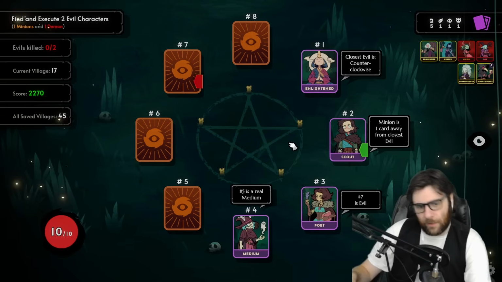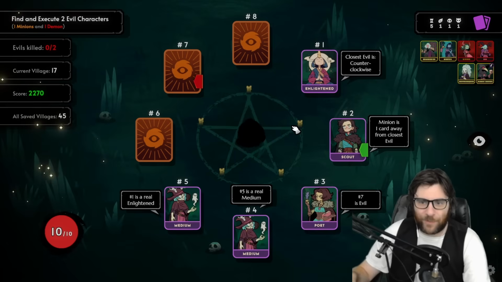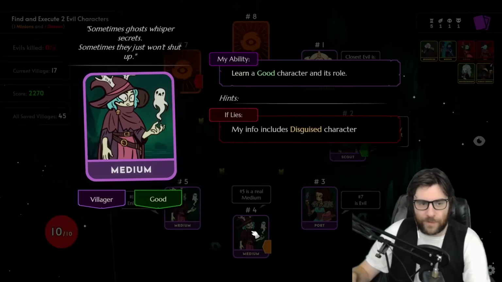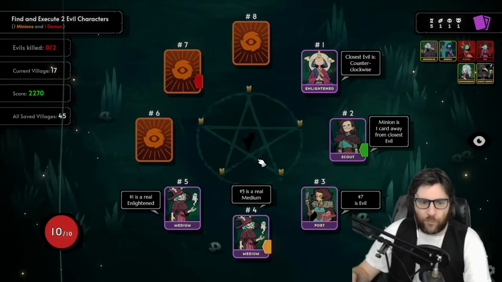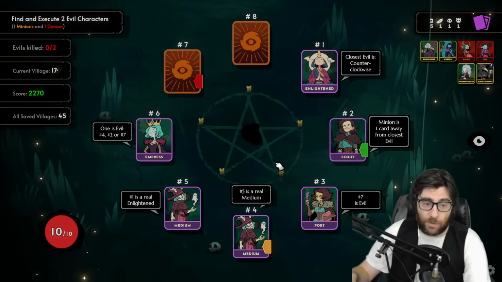Yeah, let's check it out with a few things. Let's keep going this way. Number 5, a real medium. Number 1, a real enlightened. So this could be the doppelganger. Medium with a new artwork here. And number 1, real enlightened. Okay. Still all looks good to me so far.